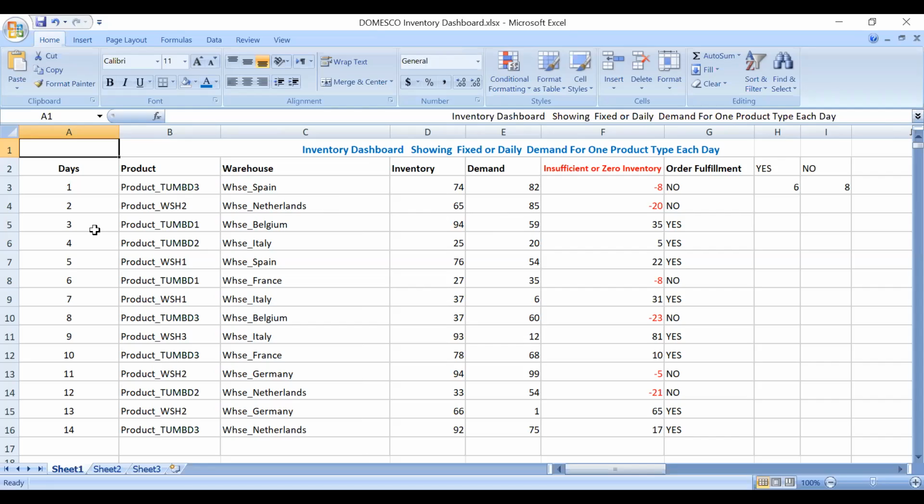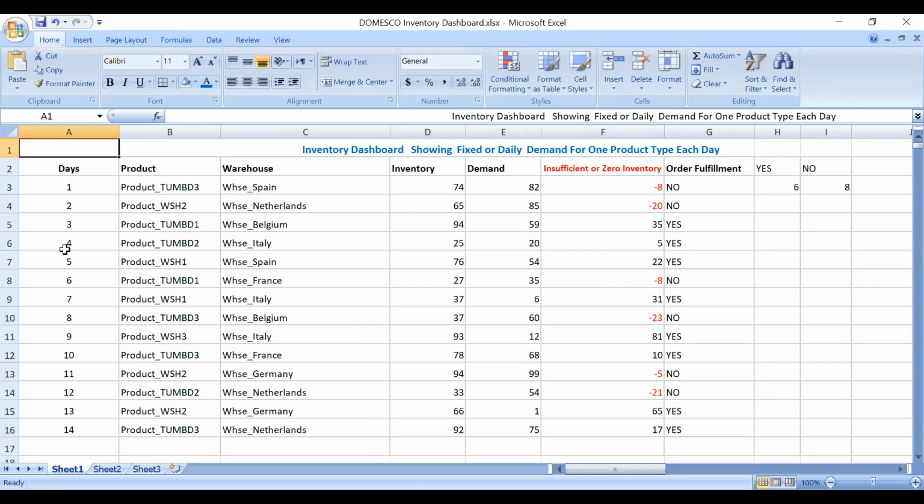On the third day, the tumble dryer type 1 at the warehouse in Belgium against its existing inventory of 94 units. The demand that was received was for 59 units. So here we are doing pretty good, actually. We have an excess of inventory of 35 units. So the order was completely fulfilled.